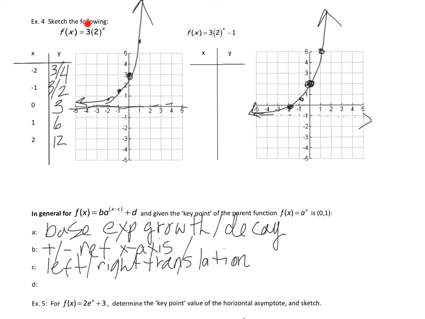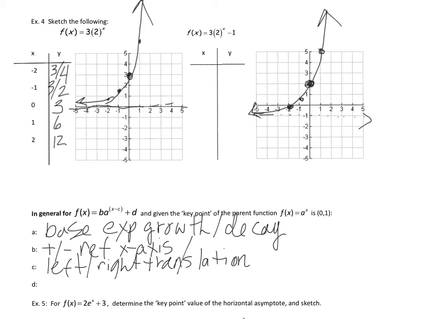Let's evaluate this. So here we have 3, and our key point is 0, 3. That's what I'm focusing on. What does this 3 do in terms of figuring out our key point without us having to do an input-output table? And we'll practice that in a little bit. So we see it's 3 here. Now here our b value is 3, but it isn't 3 here. But if you notice, there's similarities that didn't change between the key point and its distance from the asymptote, whether we had a -1 or a +0. Here our distance was 3. Here our distance was 3. When this is 1, our distance is 1.